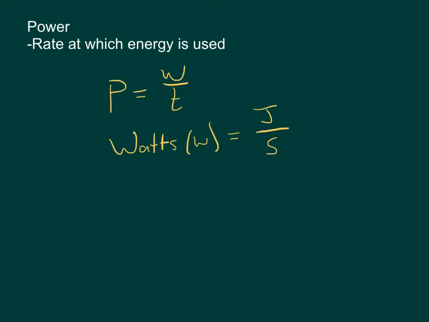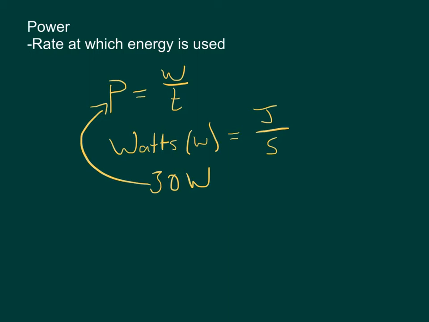Now here's a point of confusion. We see W for work, but also W for our unit, watts. Do not get the two confused. It's very easy to do. When you see a number, for example, 30 W, that's 30 watts. That's going to go into the power portion of your equation, not the work portion. It doesn't go in for W just because it has units of W. Work should have units of joules. So just a very simple calculation, work divided by time.